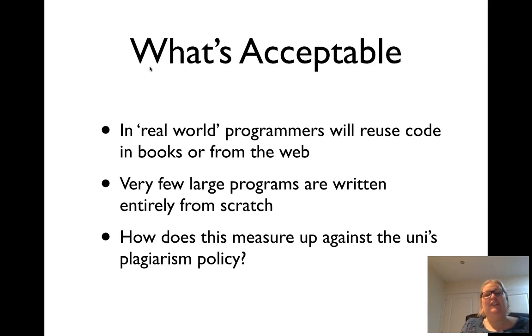What is acceptable? In the real world, programmers reuse code from books or from the web all the time. I actually do use code from books and the web all the time, as all programmers do. I always make sure I understand how that code works. If you're reusing code, you should be aware of how it works and make sure it's completely functional and there are no backdoors you don't expect. So that's my basic rule.